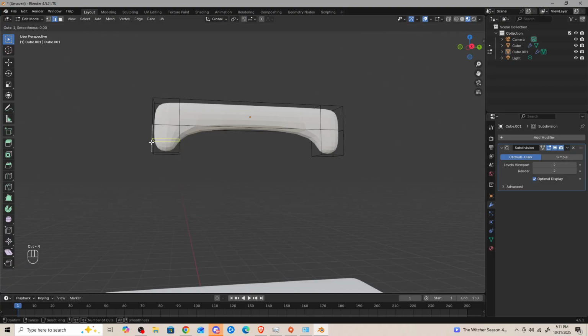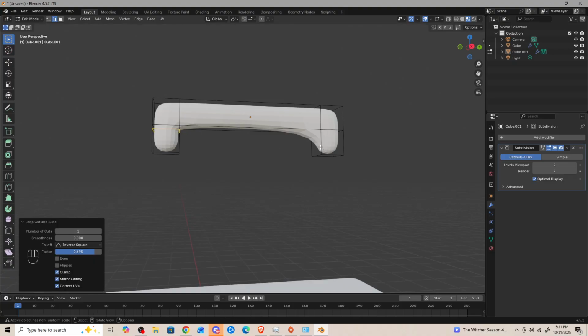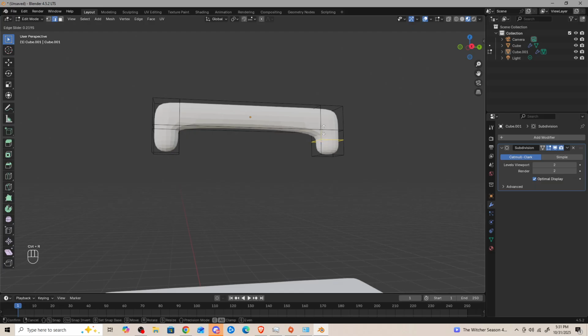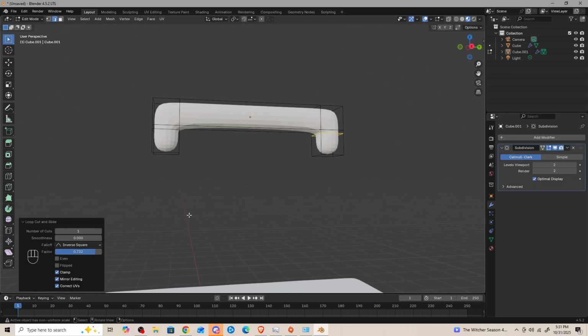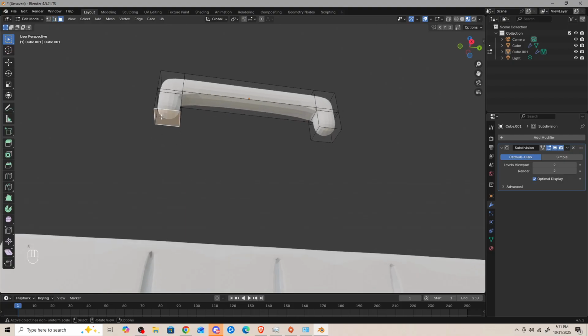So basically we want to come up here, so you can see that based off of where this edge loop is, we have a different profile for the handle. So we just kind of move it up close to that. And we'll do the same thing over here. Control R, left click, move it all the way up to here. Okay. Now we'll go 3, select each of these.